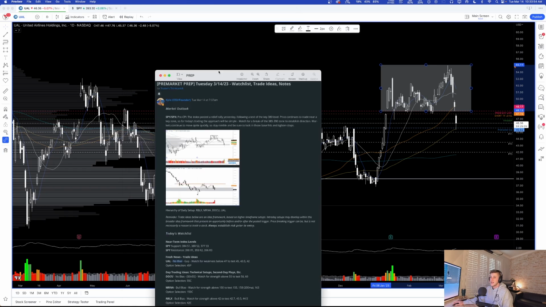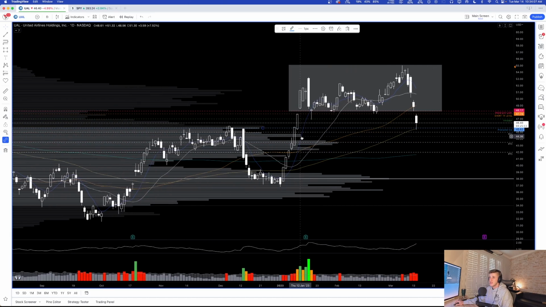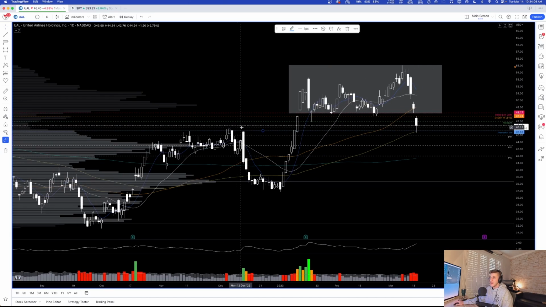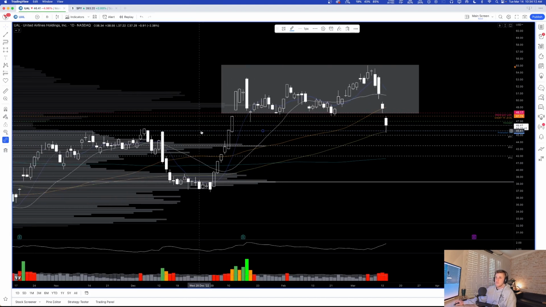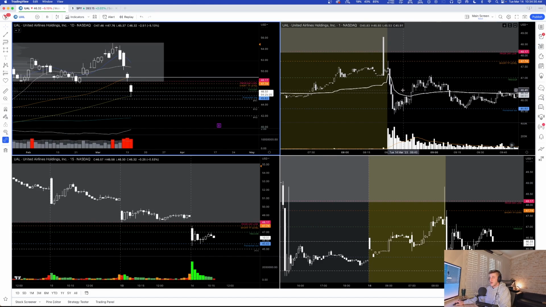And what I'm thinking is if this area is going to hold as support, I don't really want to be shorting. This was prior resistance. And so there is potential here that this little area can actually go ahead and hold as support. And so that's something that I'm thinking about as I'm doing my analysis on this stock. So I'm going to post it as a no bias idea, meaning that I am not going to be trading the open. And what I mean by the open is I'm not going to be trading the first 2 minutes of the market open in this stock.